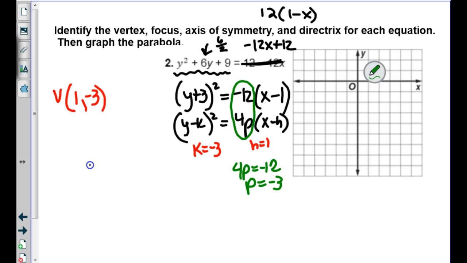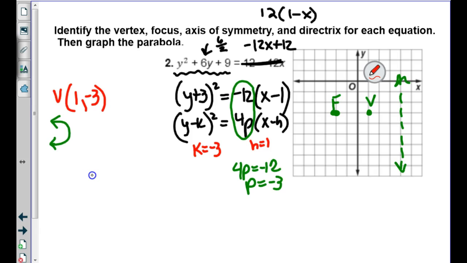Dakota, can you tell me which way it's going to open? The y is squared, so that makes it what? Okay, either left or right, and the p is negative, so it's going to open left. Good job. Okay, so if the vertex is at 1, -3, it's opening to the left. So conceptually, can anybody tell me where I should go to put my focus? Yes, inside of the parabola 3 units because p is -3. And then 3 units back this way should be my directrix. Okay, but we'll go ahead and use the formulas.